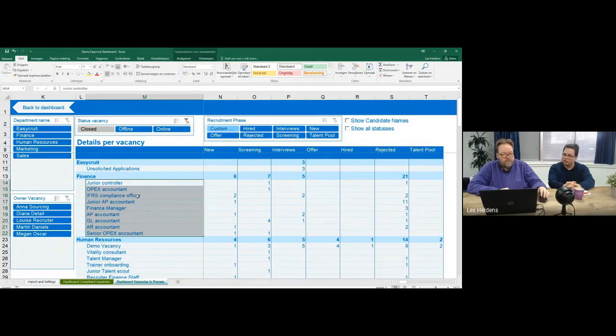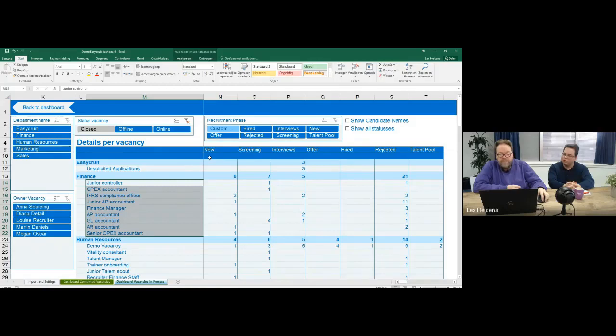We hid the closed ones because that's not the important stuff to look into at this time. And it will show you in some columns where the candidates are. Now, if you want to see more detail, because we grouped the response mail statuses and the recruitment activities, you only have like 6 or 7 columns instead of the total of like 26 statuses that are available.